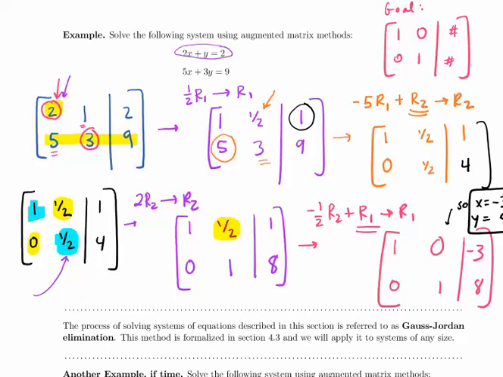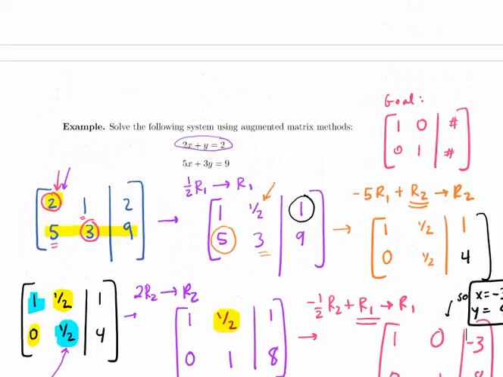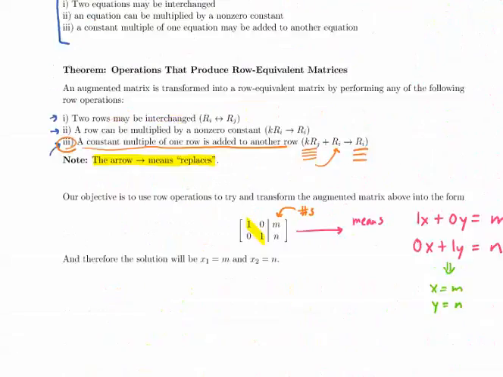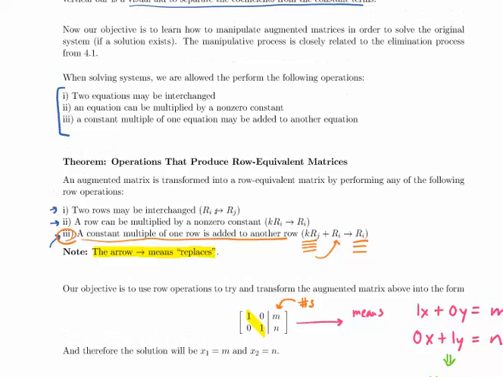I'm mentioning a lot of rules, so you would hopefully have just looked at those before you start this. Remember that any two rows can be interchanged. A row can be multiplied by a non-zero constant. I did that at some point, right? I did 1/2 row 2 and replaced row 2. So I used that second thing for sure. The third, I definitely used that too. A constant multiple of one row can be added to another row. So you can multiply a row by a constant, add it to some other row, and that replaces that row there. Okay, that's a little sloppy, sorry.